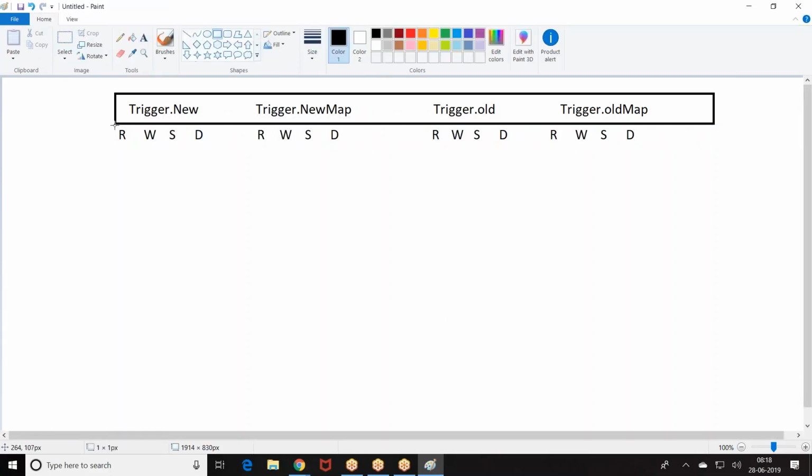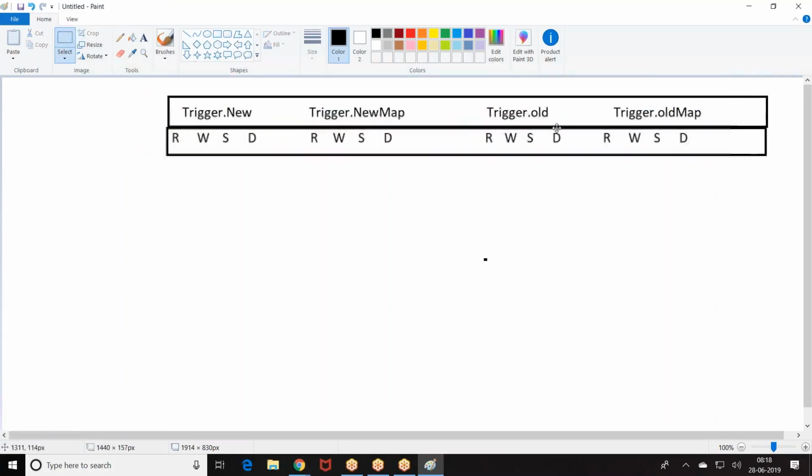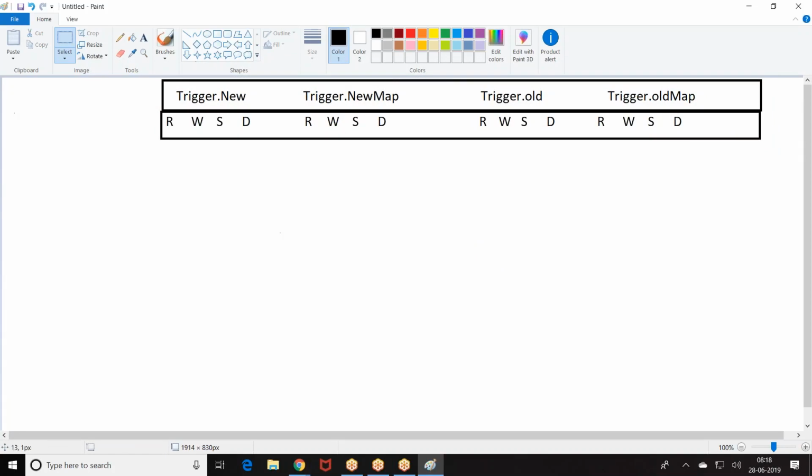So these are the variables that I have: trigger.new, trigger.old, trigger.oldMap. This is what we use in the entire trigger operation.